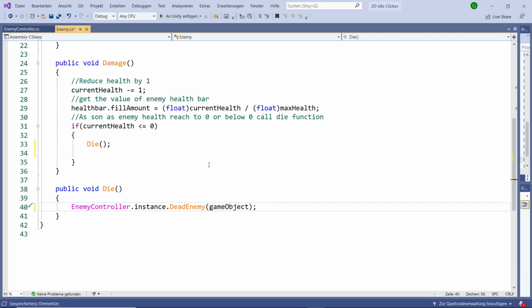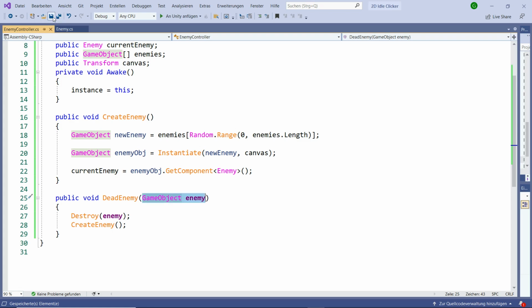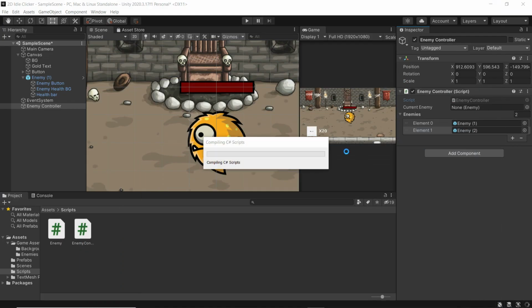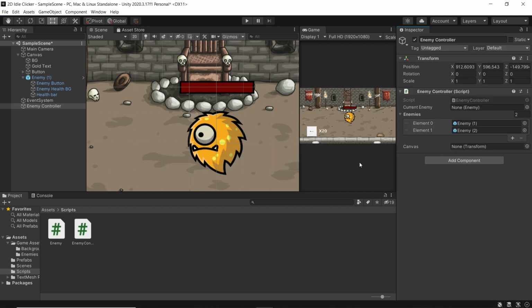Now let's save this script as well, and go back to the game. Here it is searching for the canvas, so we just bring our canvas there.